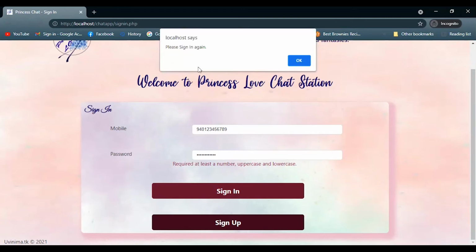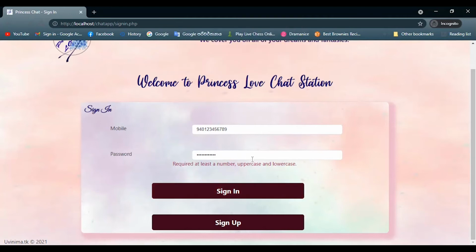Here you can see I was asked to sign in again. I can choose to give a wrong mobile number as well.